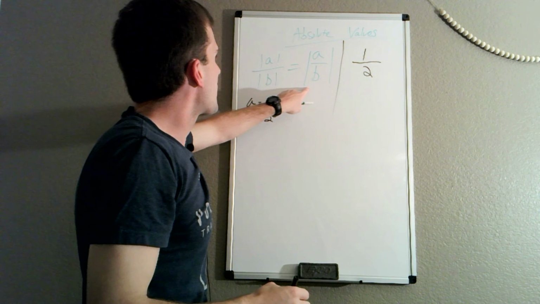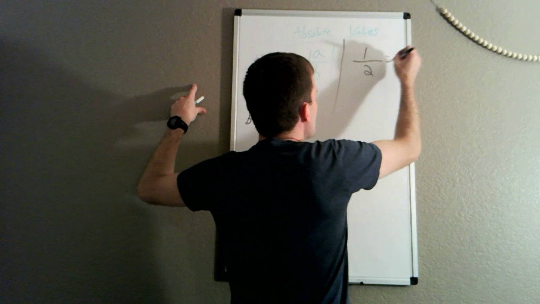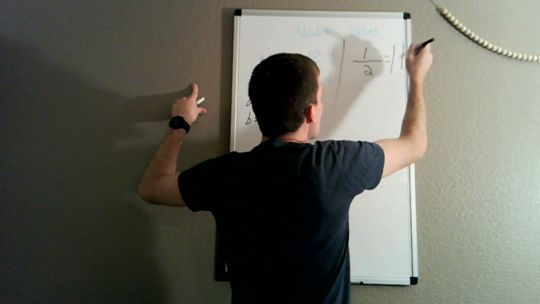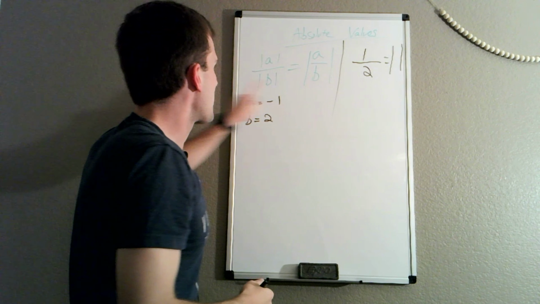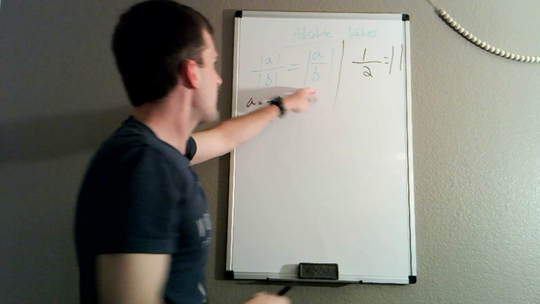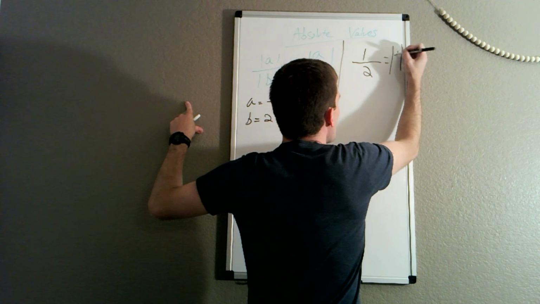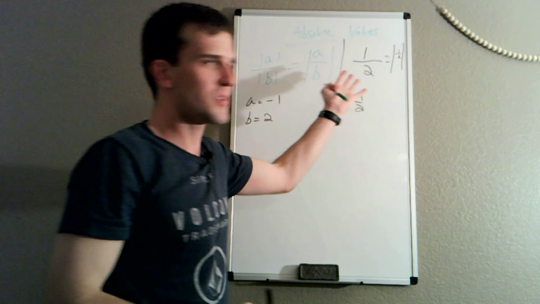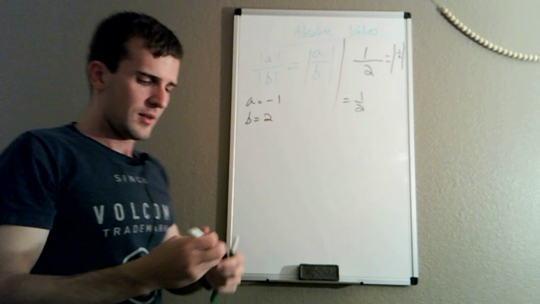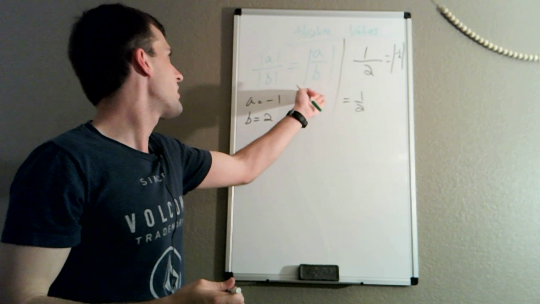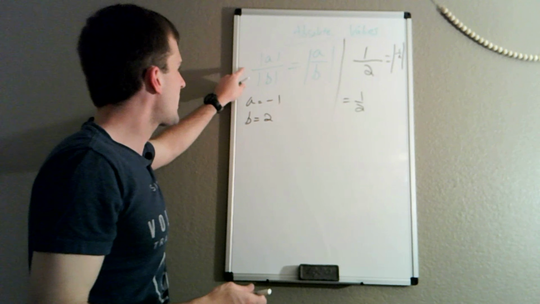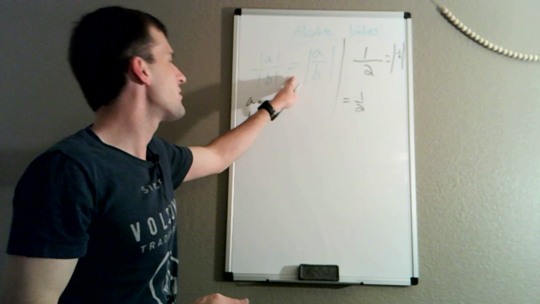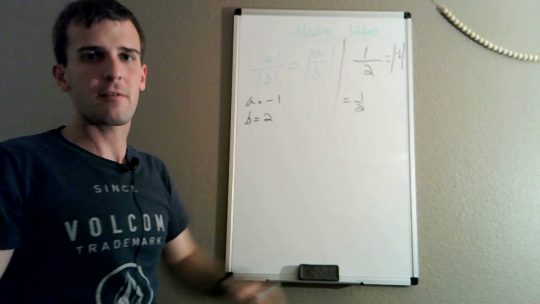If we plug in numbers to the right-hand side, we're going to see it's the same thing. So a over b, we have the absolute value of negative 1/2, and that's just going to equal 1/2 again, because even though it's a fraction, we're still taking away the negative. So this general rule still holds. Absolute value of one number over the absolute value of another number is the same thing as the absolute value of the entire fraction.